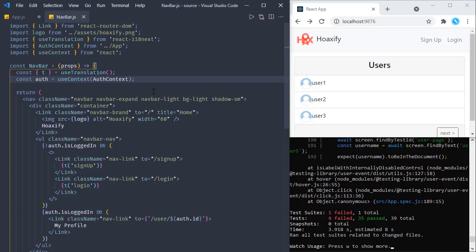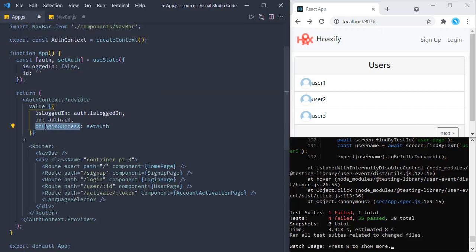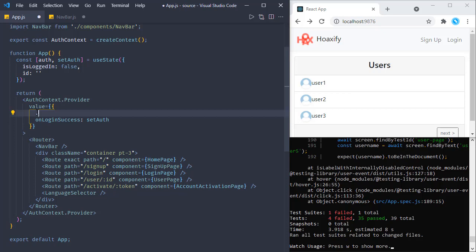So for auth right here we can say auth.onLoginSuccess, and we can do whatever we want with it. This is also part of the context value now. By the way, instead of having the assignments like this, we can use the spread operator right here. So the auth values isLoggedIn and ID are part of this object, and we are also adding this onLoginSuccess here as well.